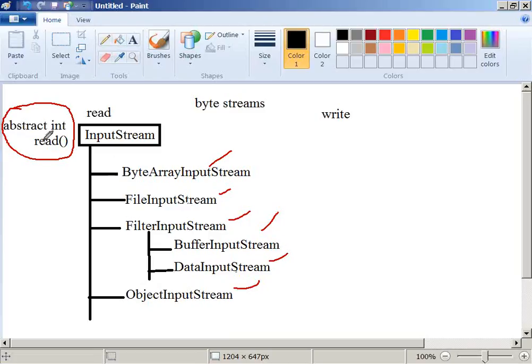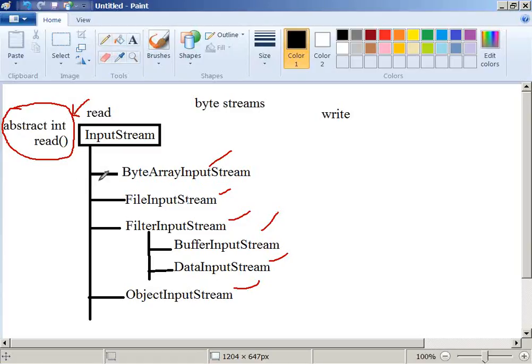So in the superclass, the read method is a common method for each and every class, which is why it is part of the superclass. But it is not possible to define a common behavior, because the read method will be different in each and every child class.